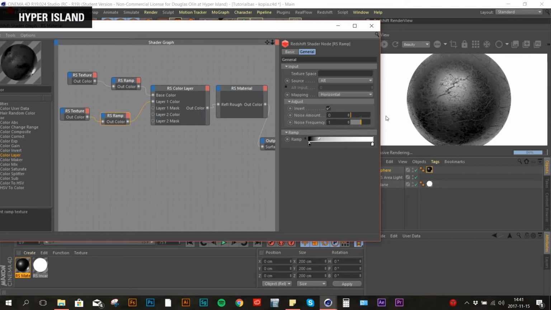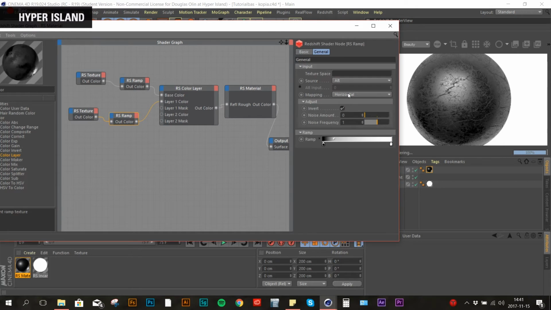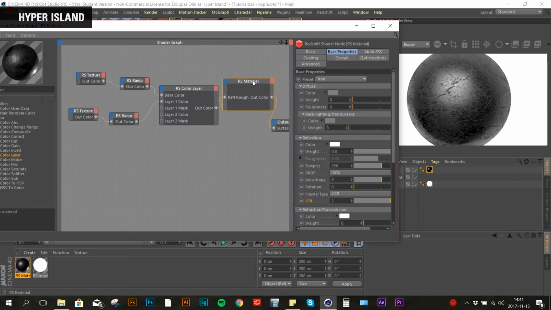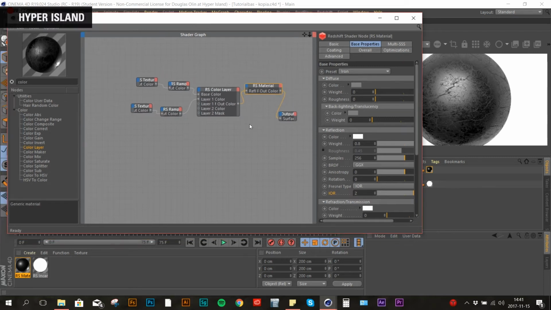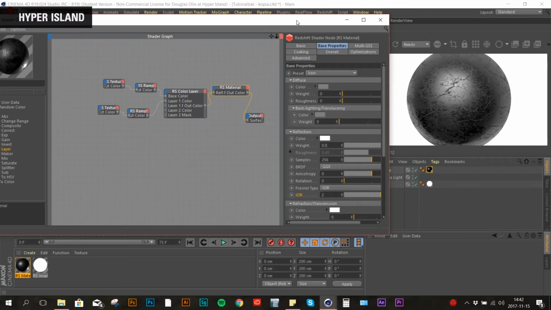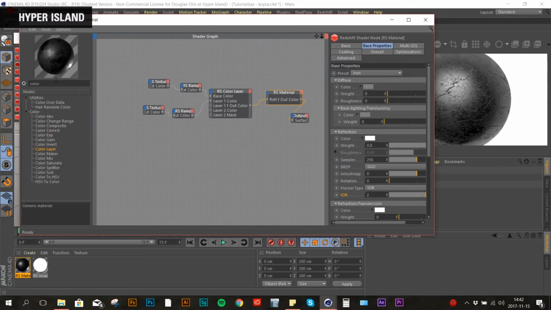So now we're getting somewhere. This already looks pretty rugged and interesting. If I just zoom out here by scrolling, we still can make this even more interesting and add even more detail to it.